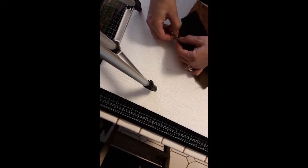And what I do is I do a couple back stitches to ensure that that stitch is strong, because this is going to get a lot of pressure. So you want to make sure that it's securely in there. Then you're going to go ahead and sew down until you want to be about the same distance from here as you are from here. So you could sew down to about here, and then you're going to put the other elastic in.